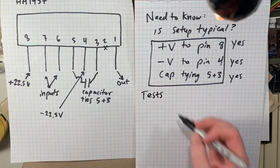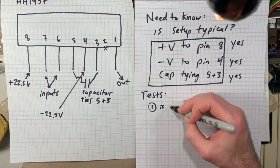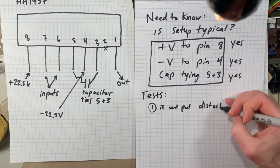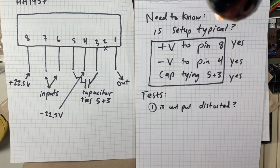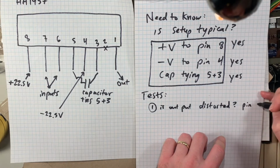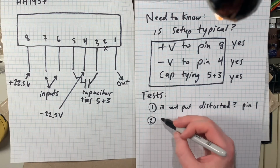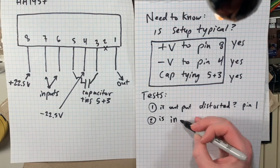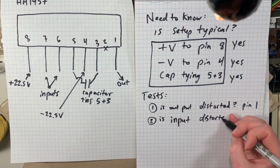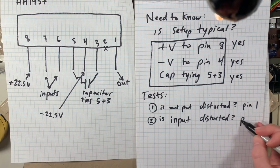So yeah, I thought about what I needed to know. First I needed to know, just testing it, if it was the typical setup, which I did already, and yes, there was a positive voltage on pin 8, there was a negative voltage on pin 4, there was a capacitor tying legs 5 and 3, so I think it's safe to assume that it's used in a normal way, according to the schematic that you find on Mouser or DigiKey.